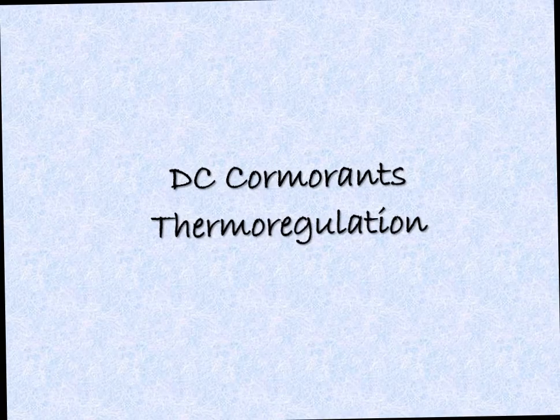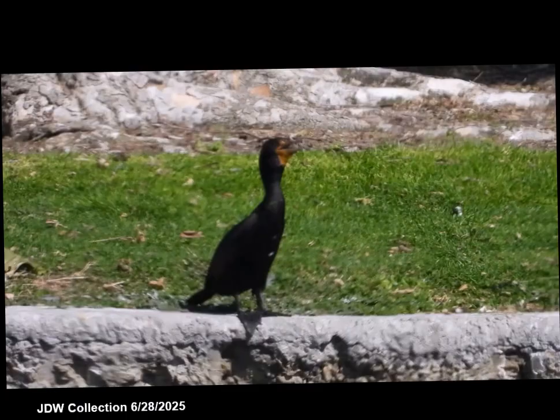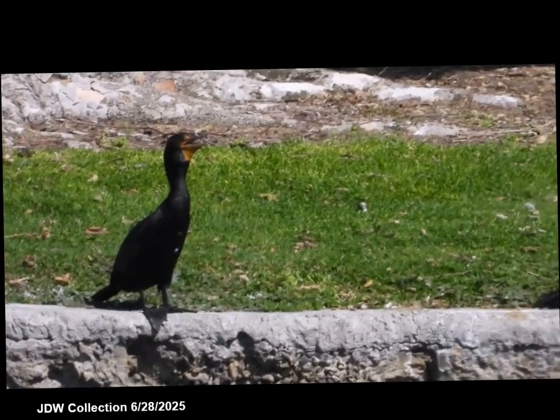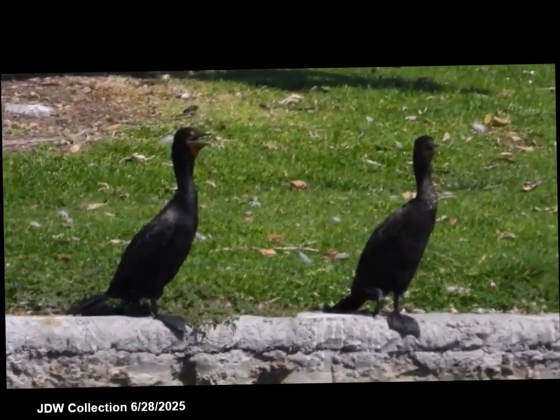I also observed the cormorants thermoregulating. It's quite a spectacular event looking at them. They have a gular fluttering behavior that evaporates water and lowers their body temperature. Figure one, they just get out into the sun. So I'm going to show you a video of that where they are lined up underneath or actually to the right of the roost tree. And you can see the fluttering of the throat area. I think these are all double-crested cormorants.